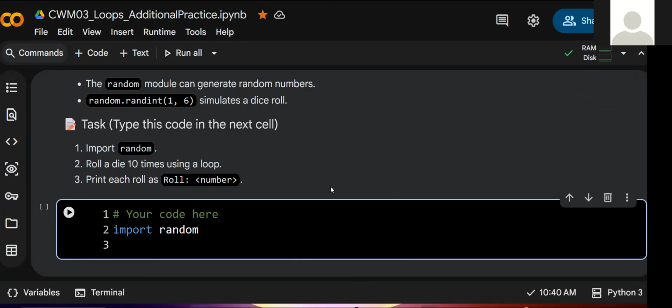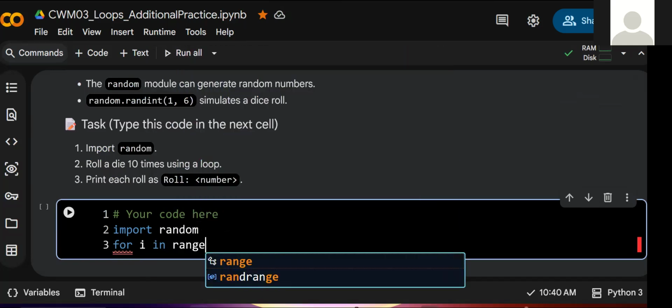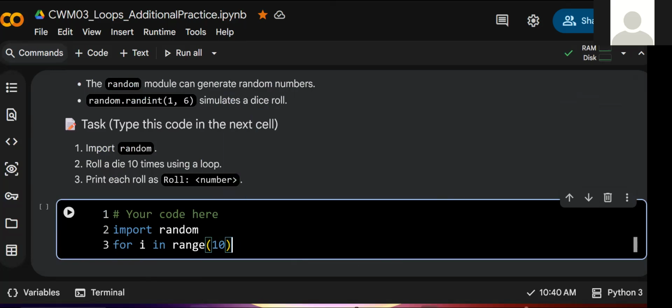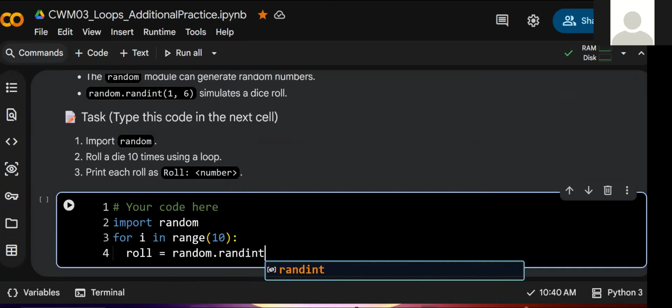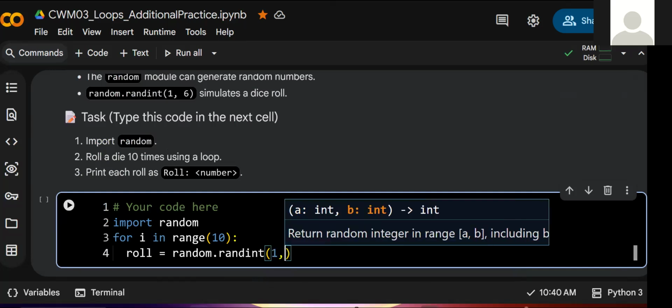So what we're actually going to do is we're going to first create our for loop. So we have our import module, and we want to roll a die 10 times using a for loop. So we're going to say for i in range of 10. Then here we're going to have some variable roll, and we're just going to say random.randint(1, 6).